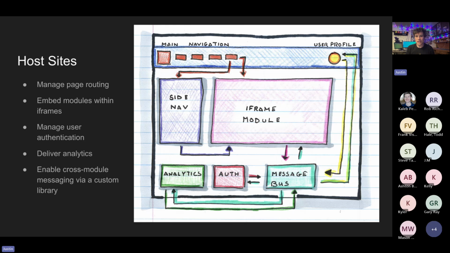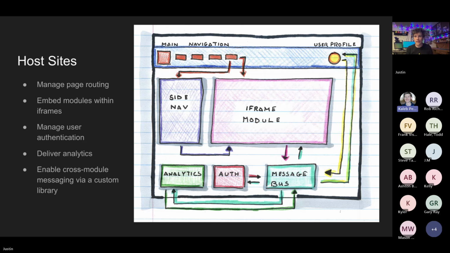But if they get a handshake right away from the host site, then they'll authenticate with the host site, and they'll start relying on the message bus to implement functionality. Like if a user clicks on the user profile and within there they click on view my profile, well, to get that to navigate nicely over to our employee page down to that employee profile, we use the messaging bus to redirect and load in that nested iframe instead. So does that help?